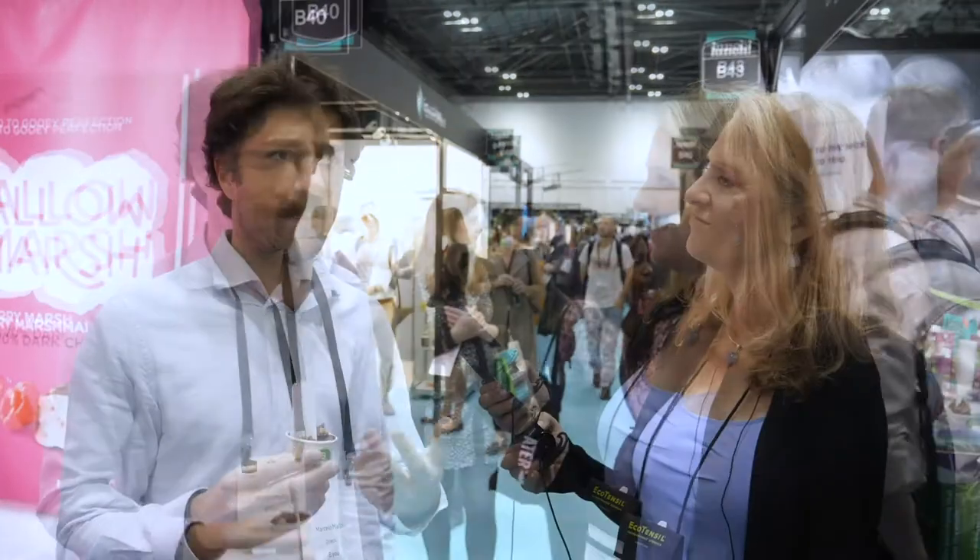How do the Ecotasters make your product taste compared to a wood spoon? You can taste the fresh product — you don't have to worry about an odd aftertaste that comes with a wood spoon. Also, what I found really beneficial is that you don't need to stock a huge bag full of spoons. You can get a box about this big with 500 of them, instead of a bag this size with 500 spoons. People can actually taste our products without that wooden spoon taste, where you get a bit of fiber out of the spoon.